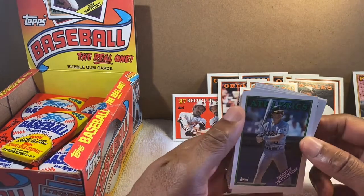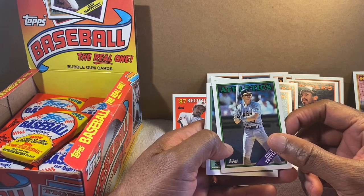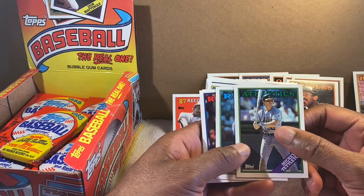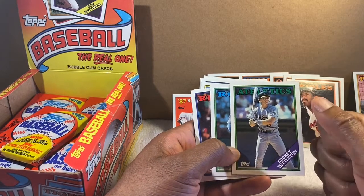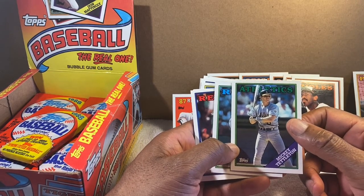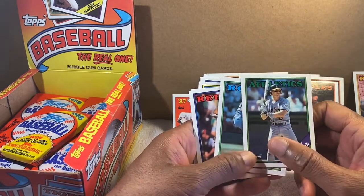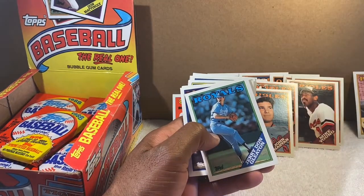Mickey Tettleton — he's more well known for his love of Froot Loops cereal. That 1989 season was so special for him because out of nowhere this catcher is hitting home runs for us. He came on the scene and became a fan favorite early on that '89 season. He hit home run after home run and everybody liked him. He had this bodybuilder-type look, and fans knew he loved Froot Loops — they would bring boxes of cereal to the games. It was a cool time.